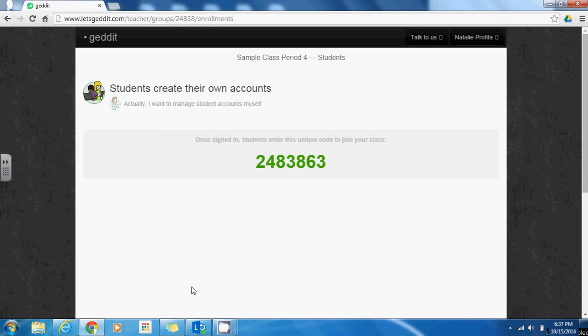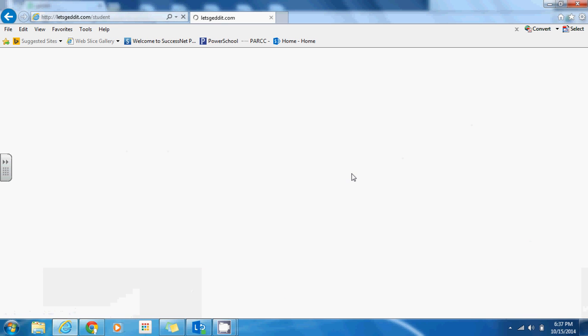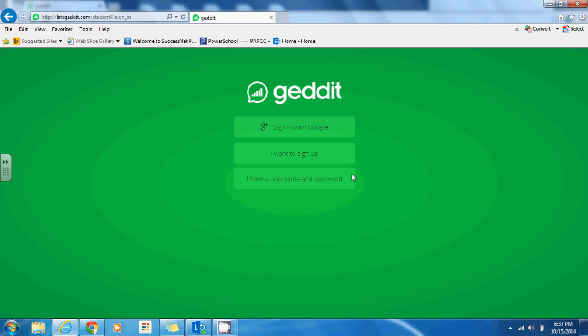So for demonstration purposes, I will pretend that I'm a student, and I will show you what this would look like to self-register. Basically, when they go to the sign in students as a student link, they will have a few options. If they already have a username and password, they can enter it.